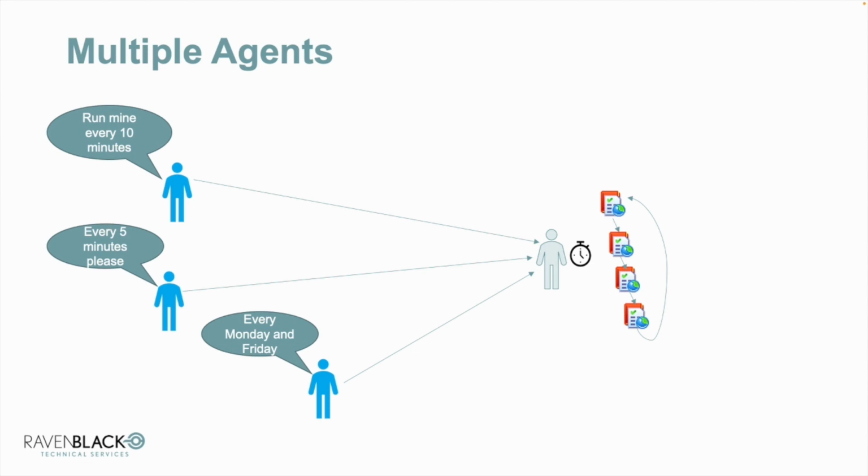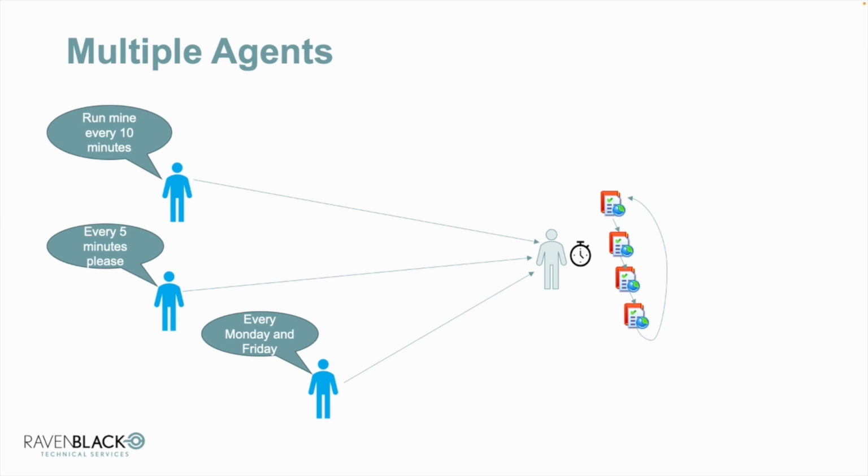So imagine that with John's success, word spreads and other staff at the company decide they have tasks they want to perform that need to be performed either regularly or on weird hours. And they also ask the intern to perform some of their tasks as an agent on a regular basis. So you have a variety of different schedules now, and the intern, never complaining, is doing his best to run all of these tasks as required. But essentially, as one person, he's simply running each task in a serial fashion.